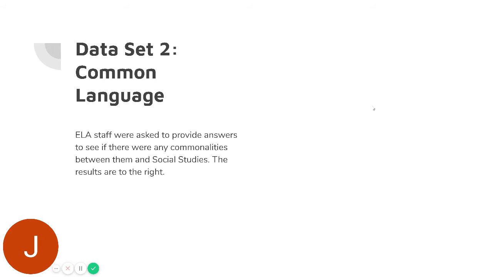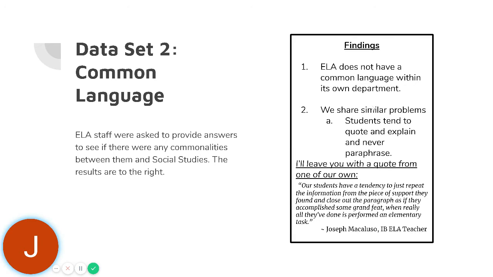But that's okay, because we could also not just look at the language, but look at what it is that our kids struggle with in both classes. And if we could focus on those same skills, we don't necessarily need a common language if our goals are in line. So here are the findings. The ELA department does not have a common language within itself, but we do share similar problems, like students tend to quote and explain and never paraphrase.